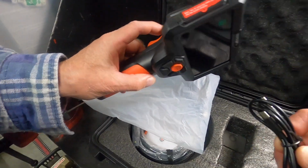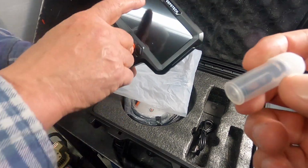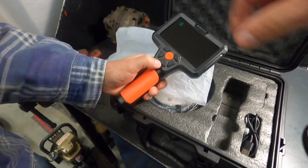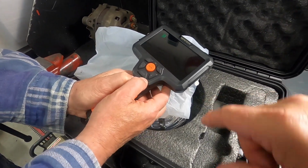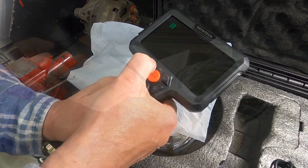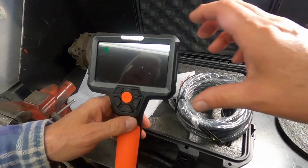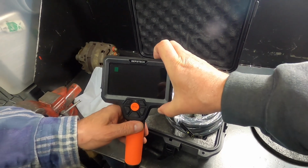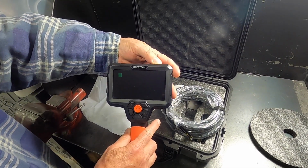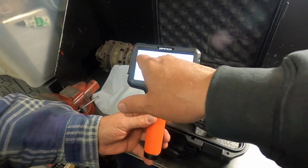You charge it with a USB-C, and it comes with a little thing for the camera tip. No, I think that's a film on the lens. Turn it on. We haven't figured out how to turn it on. We haven't read the directions. Maybe that button? I can't tell. All right. There's the little camera head. We figured out how to turn it on. I think you had to hold it. Yeah, you had to hold it. Okay, there you go.